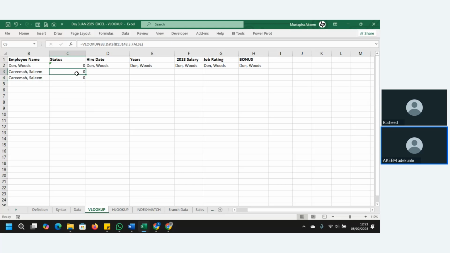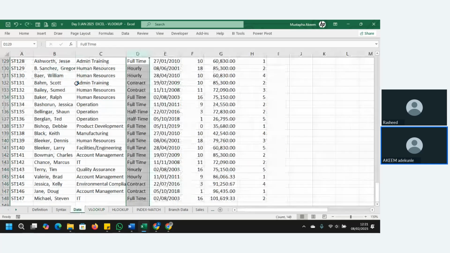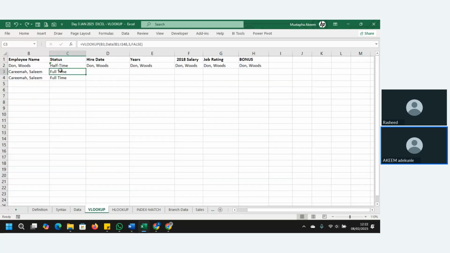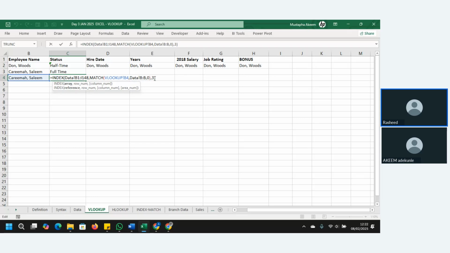Let me check. Now I want to explain something here. This VLOOKUP looks at the name and returns this. And the INDEX also looks at the same name. Okay, it gives us the same name. But I can say, okay, if it is the MATCH function, if I want to match everything, I can say equals to MATCH the column number. I can also find the column number with MATCH also.